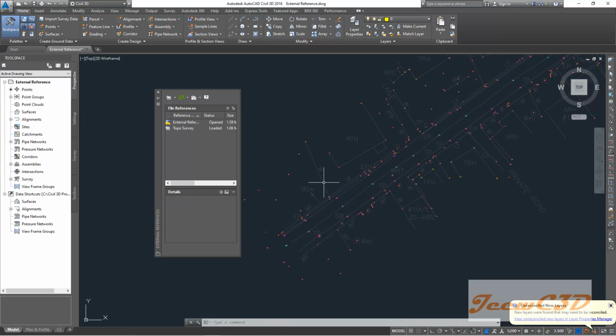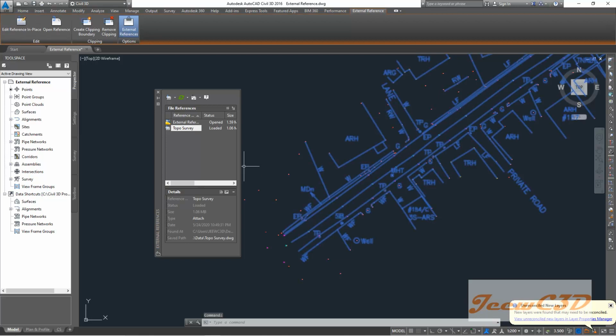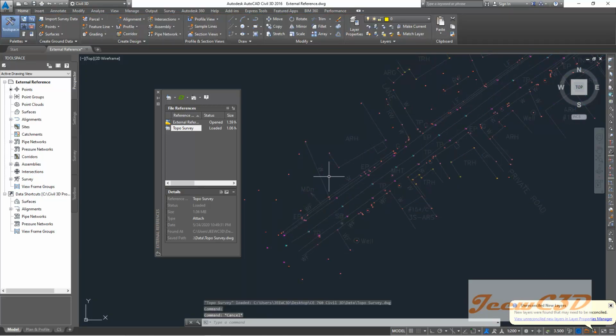It is an external drawing. It is not in this drawing. So we are creating an external reference, like we are looking at something through a butter sheet. So this is in the background, not inside this drawing, not on top of this drawing. You will see the survey. So that is what you call externally referencing a survey.